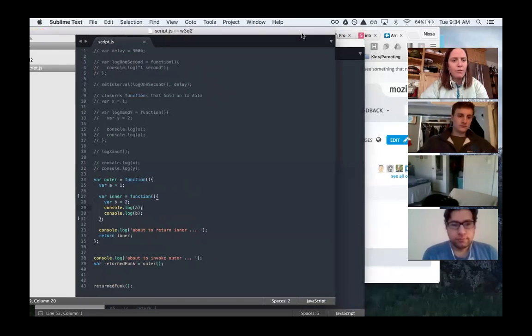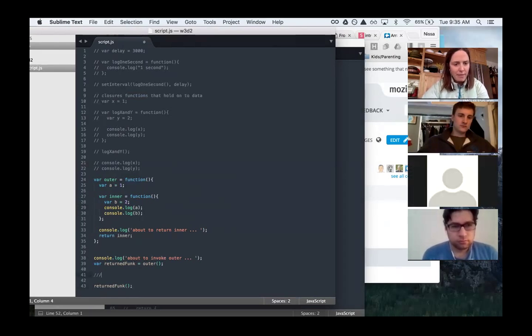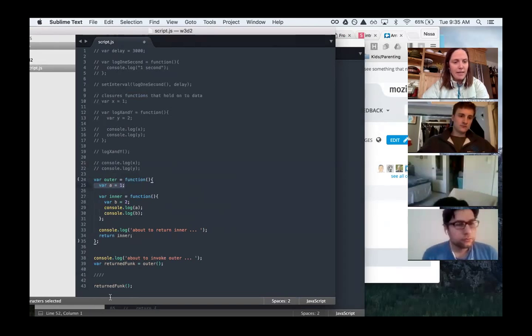So closure is functions that retain access to the scope they were written in, not where they're invoked. This could be many, many lines later. I could call return func, and it's still going to remember this var a and be able to log it.